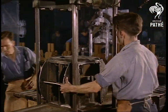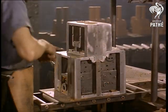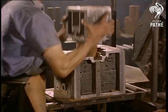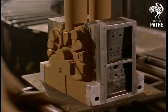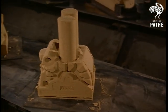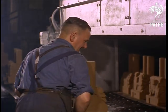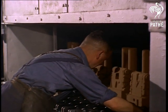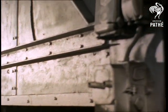After packing, the box is dismantled — the sides and ends are taken off — leaving a replica of the interior of the mould in compressed sand. Thus we have the core for two cylinders and part of the crankcase. These cores join a moving line on their way to the baking ovens.